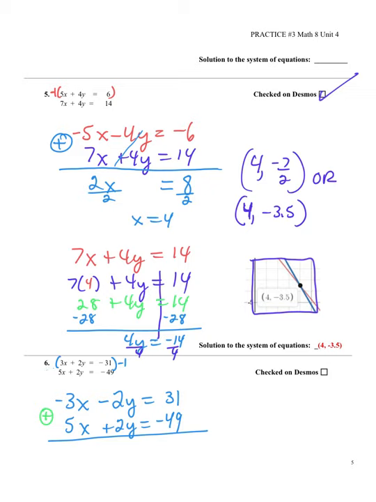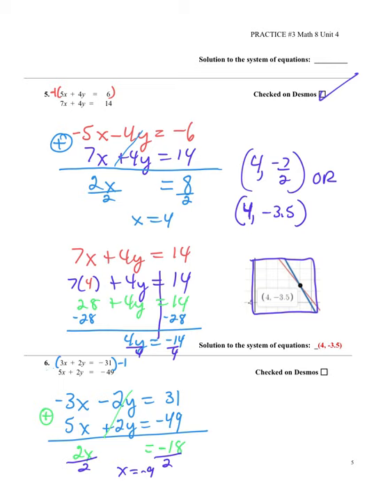This seems familiar. -3 plus 5, so that's 2x equals, these two cancel each other out, and 31 plus a -49, they're fighting forces because one's positive, one's negative. So if I subtract, I'm going to get a -18. And then I'm going to divide to get my variable by itself. x is equal to -9.